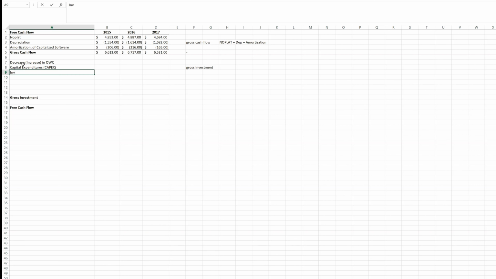We want any investment in capitalized software. So did we make an investment in this software asset that we've capitalized? We want the change in our other assets minus other liabilities. We want any investment in goodwill or acquired intangibles. Did we make any changes there, which would occur if we bought a firm during the year?